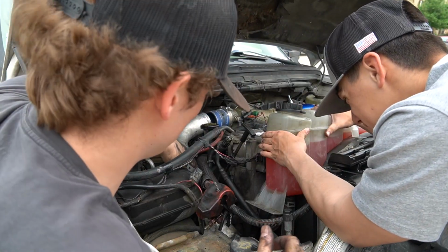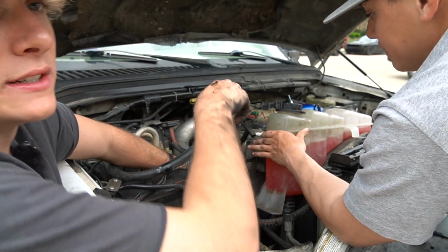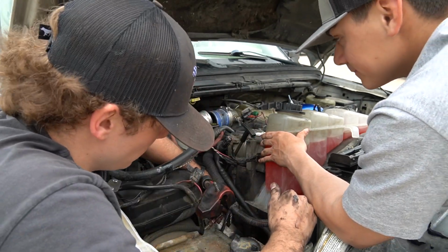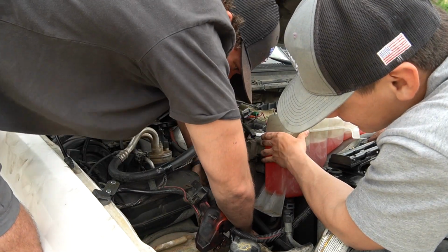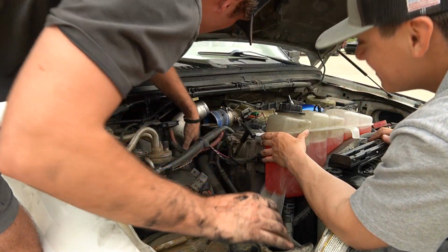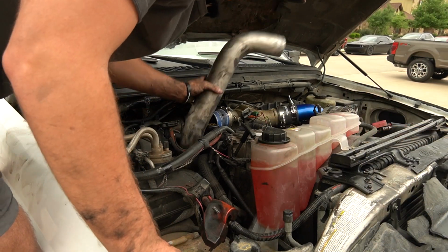We got it all unhosed here. It took a little bit, but all we needed to take off was this and the battery. Now we're just gonna go ahead and pull the tube out here. Tube's out. A couple scratches later.